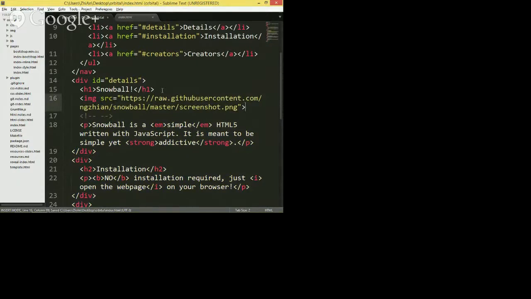Okay, so how you define an image is using the img tag, which stands for image, and you give it a src, a source attribute. The value of the source attribute is really just a URL to an image that exists on the web, or it could be a picture or an image that you have in your folder. So for this, I gave it a URL to a picture, which is this.